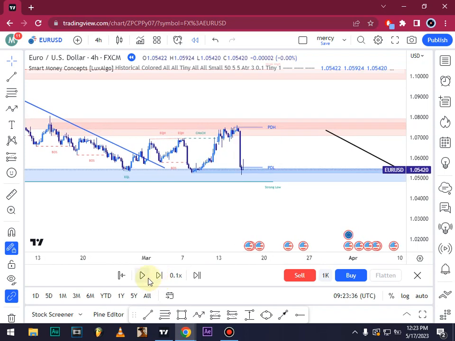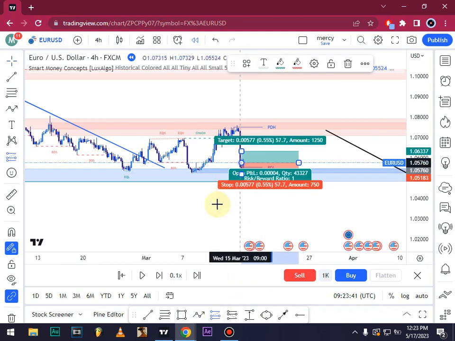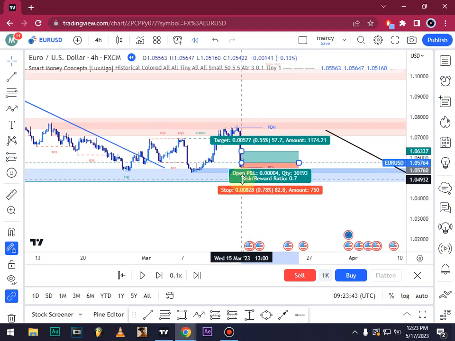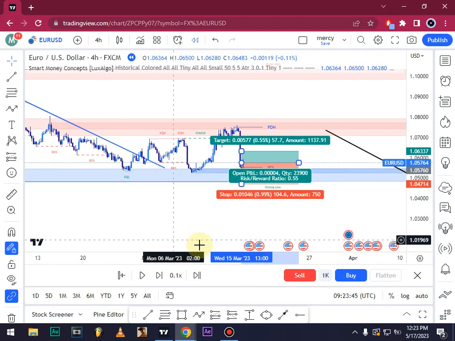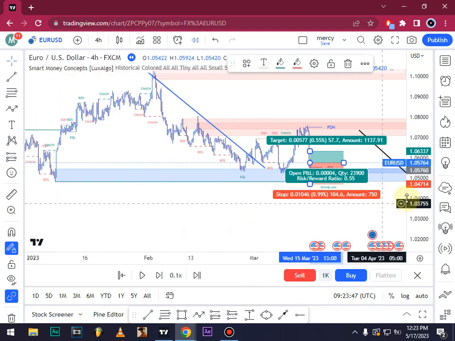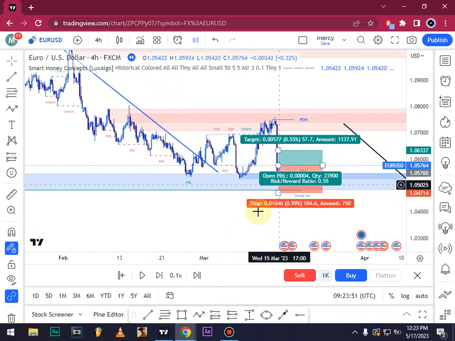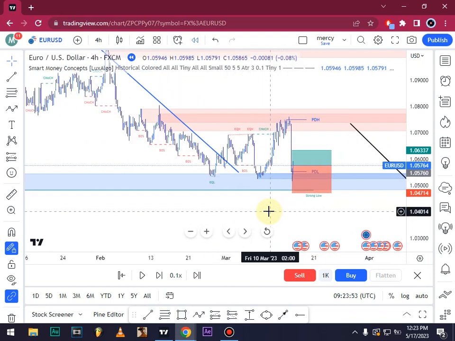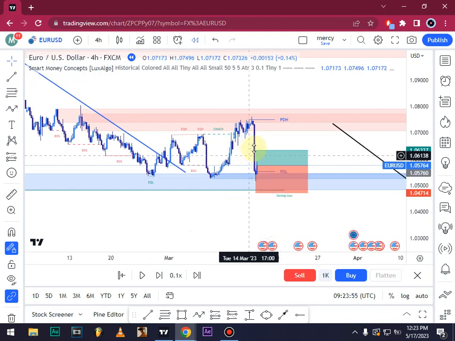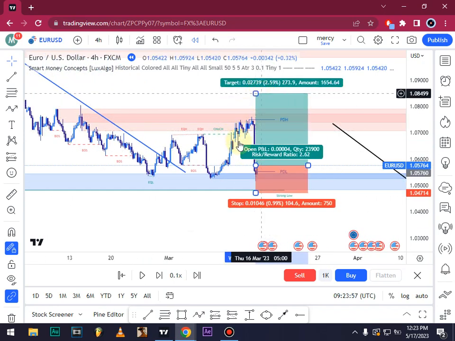Oh, that was quite nice. With this rejection, gang, I can take that buy entry over here. All right. Then now make my stop loss below the previous support. I mean the previous candlestick, which is the previous week's. All right. Then, like I said before, we now have to target the previous high.